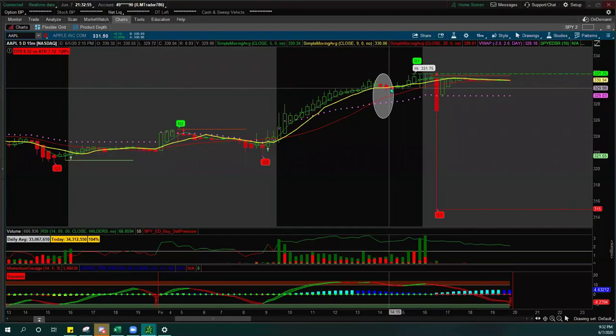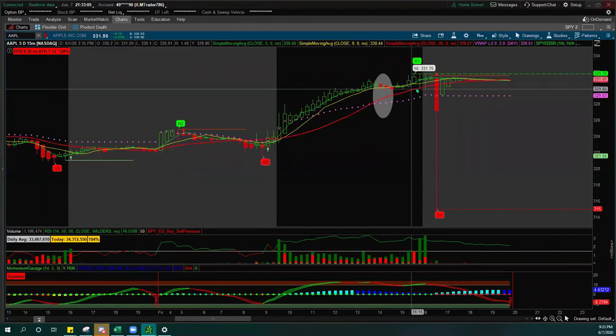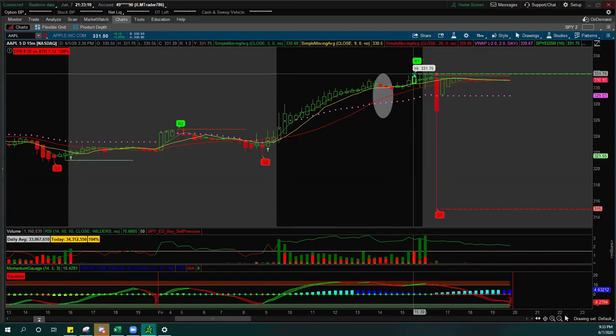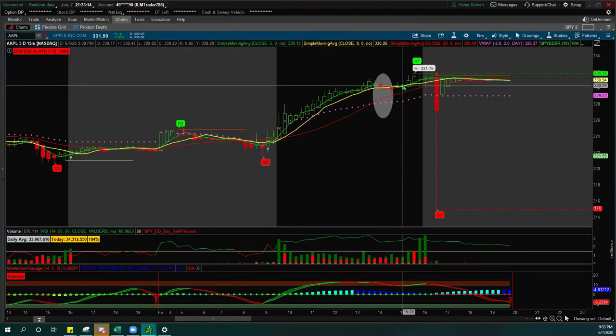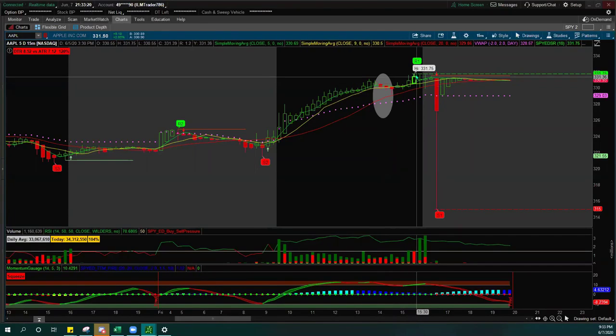Let's say you closed it out here. What happened? Instead, you saw this one, like, oh my God, it's ready to drop. You saw this one here, the hammer. What happens with the hammer? Boom, it reversed, started going up, up, up, and it went all the way to 331.75. Again, it touched right at that little cross indecision candle here, a reversal hammer, and started pushing up. It held support. This is a Friday.